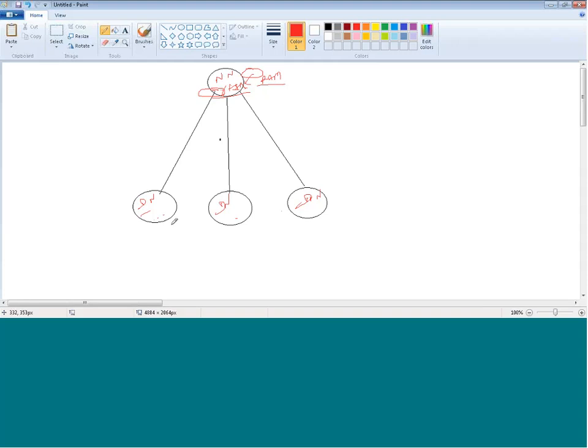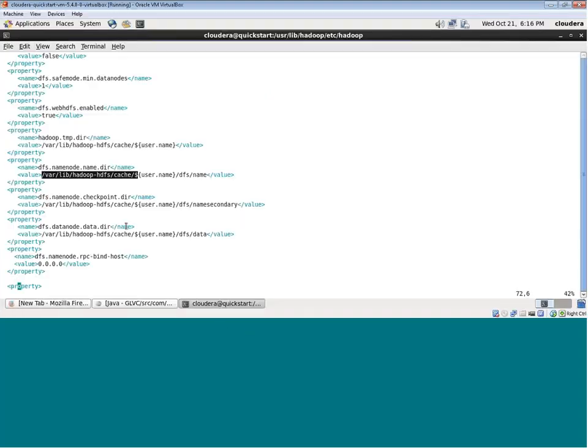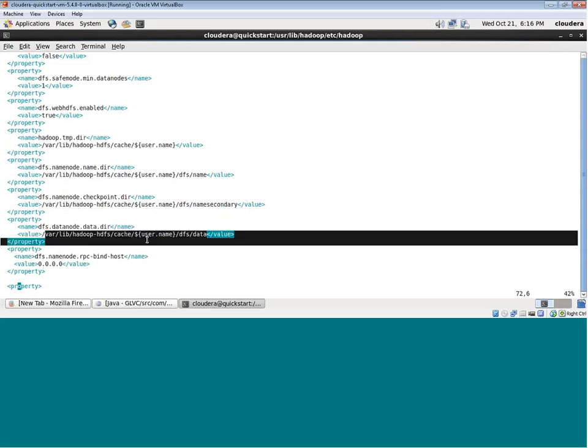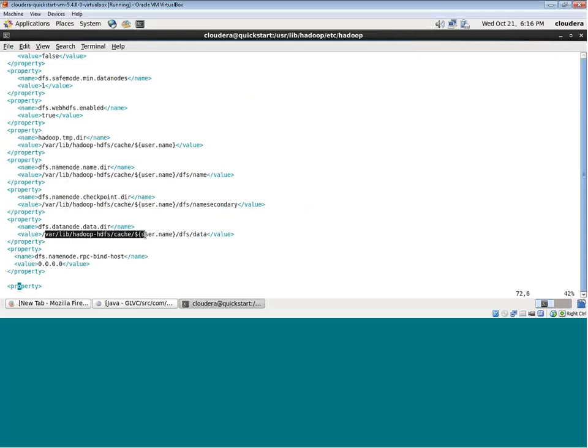Okay. Now, data node also, if we understand this, there is a file which has, let's say, two blocks. Block 1 is stored here, block 2 is stored here, and so on and so forth. So we know that there is some path under which the block files will be stored in the local file system of every data node. Similarly here also. So which is that location? That is something which is basically given by dfs.datanode.dir. So this is the location where all the physical blocks of the data node will be stored.